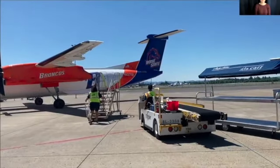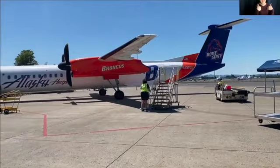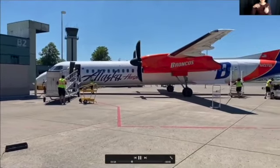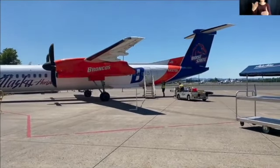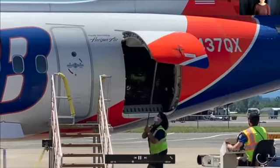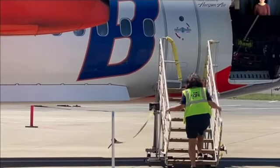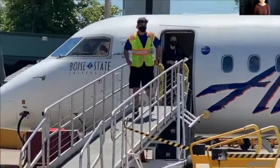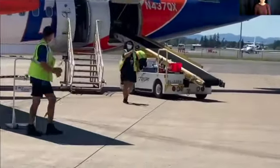They are pulling up. This plane is smaller, so they don't have to use a jet bridge — they're just going to walk down the stairs. One gets the stairs and the other gets a ramp. They use a ramp if there's someone on board who maybe has a wheelchair, because they have trouble with stairs. And then in the back they get the cargo, so the luggage goes up and they do that for this kind of plane. Look at the luggage bin — it's all ready to come down.